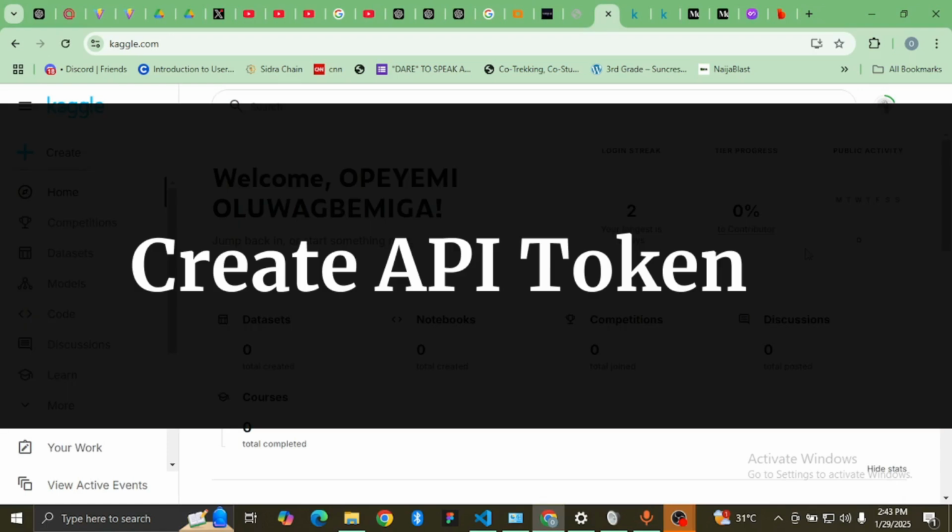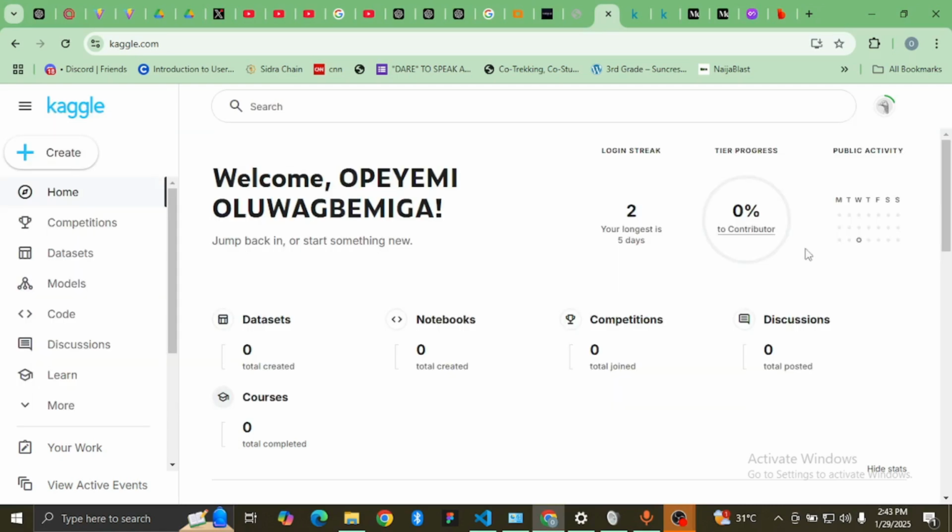The next thing is to get the API token, which I will use to get the dataset or dataset file. The API token is just to authenticate that you are a registered user of the Kaggle platform. To get the API token, what I need is this, but it's not really a token, it's really a file which you need to place in a particular directory. To get this, we need to go to the top right, the profile section.